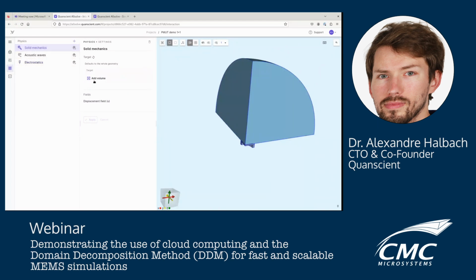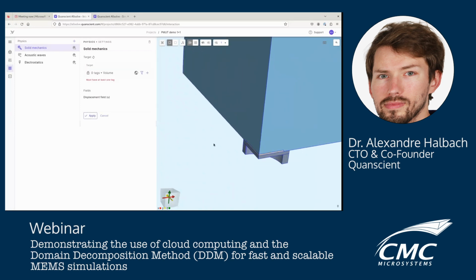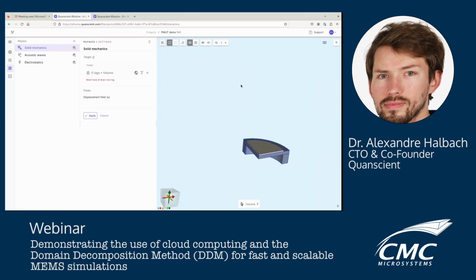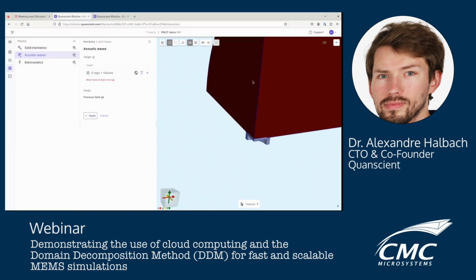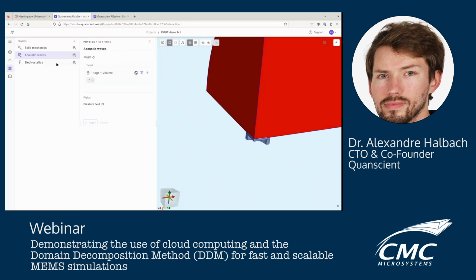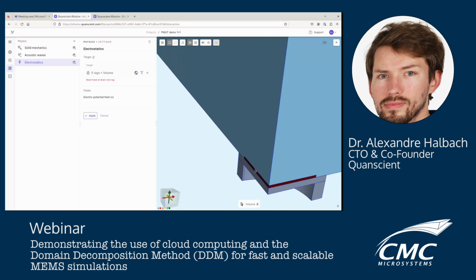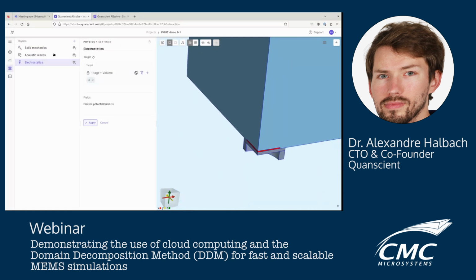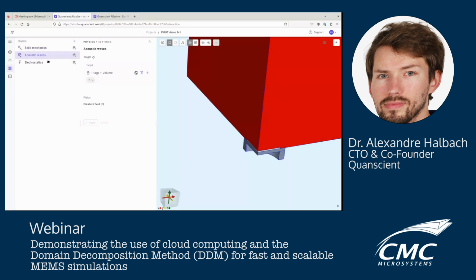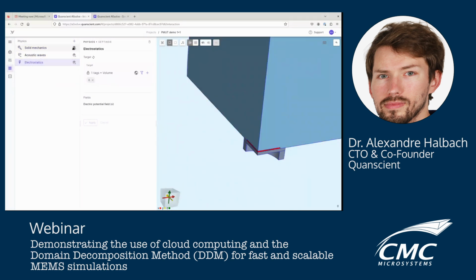Very easy. Solid mechanics doesn't apply everywhere, so we have to say that it applies where it applies. For example, we could hide the air and select everything that's visible. So solid mechanics is only applicable here. Acoustic waves are applicable only in the air here. And electrostatics, in a very good approximation, is actually only applicable here. So now we're good. Just double checking, yes, yes, and yes. Checking the time as well.